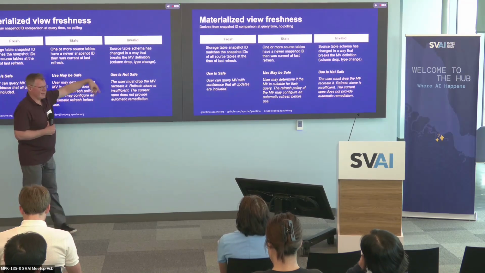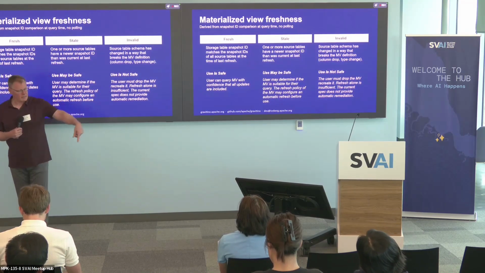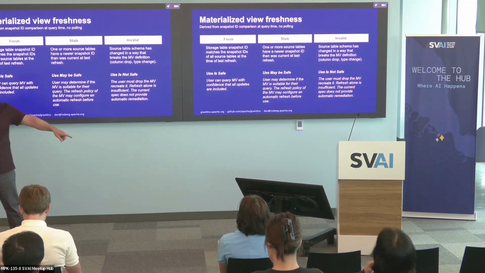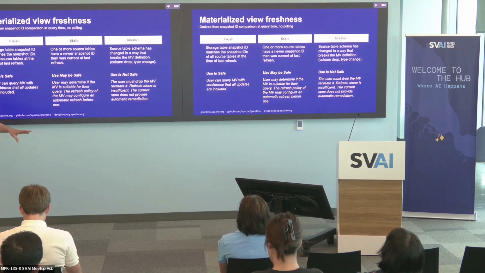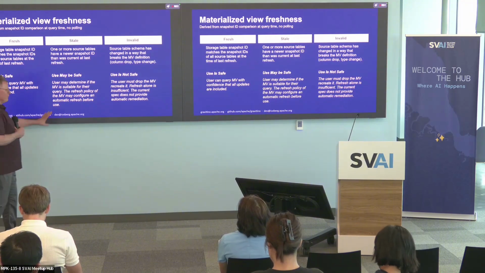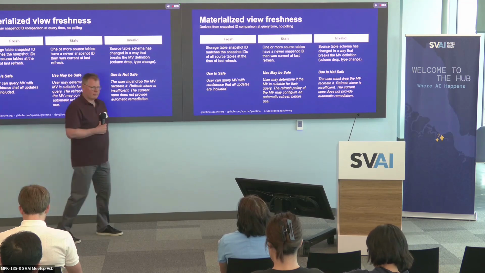Then we have over here invalid, which means that the schema has changed on one of those tables that makes up your materialization, or something else has happened such that the number of columns has changed, or some other definition. So what we have here now is a materialization that's not any good anymore, can't be reproduced anymore. And unfortunately, they don't specify the remediation here. They don't say, hey, Mr. Catalog, you've got to fix this.